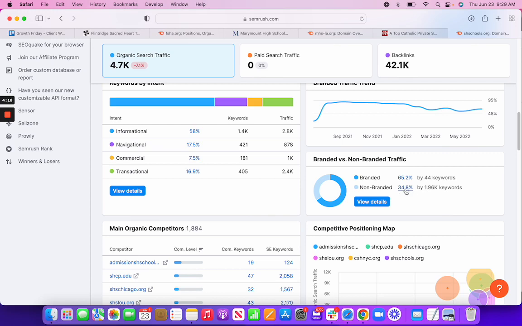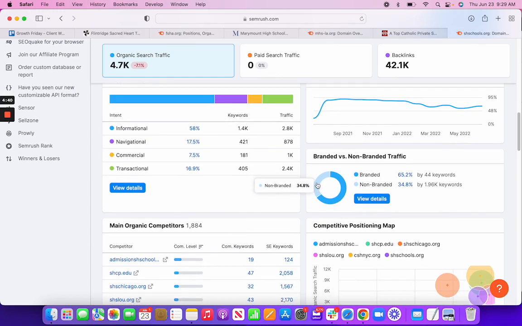That means that people are finding them by the services or the curriculum, the sports teams, whatever it may be that the school is offering that doesn't incorporate the name of it. That's how people are finding them. So that creates a high quality student that can be directed towards the website and they can apply, contact you, whatever it may be.